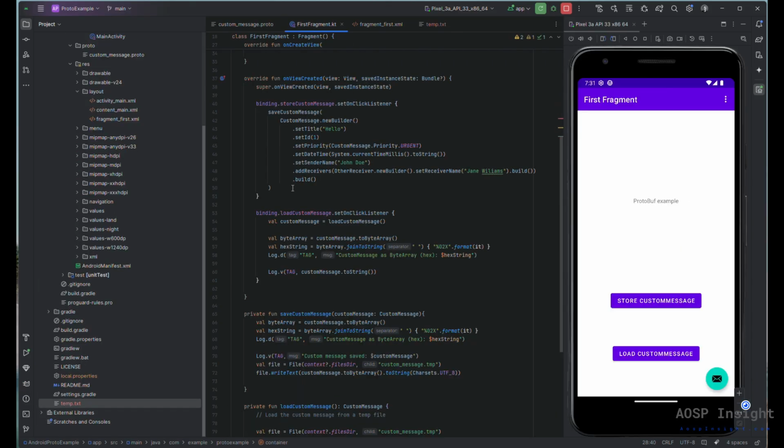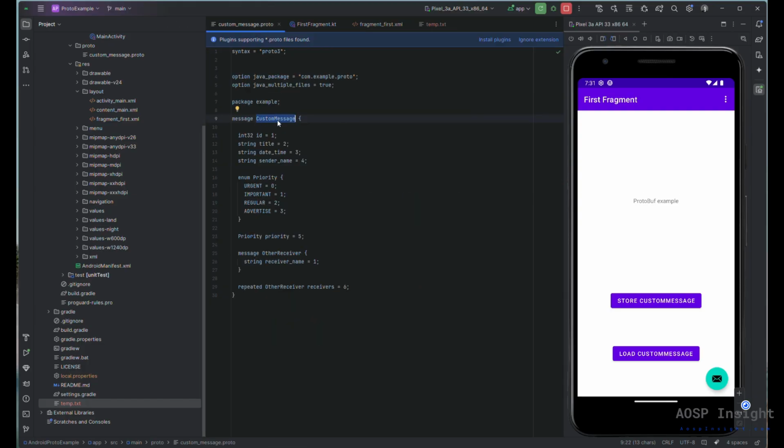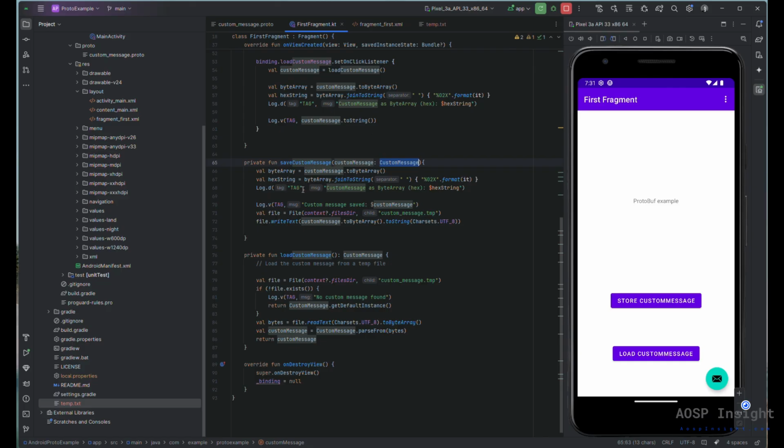I have defined two different functions, save custom message and load custom message. In the first one, there's a parameter as a custom message, which is a class generated from this protobuf. And I am trying to get a byte array of that, and then I will print it out.